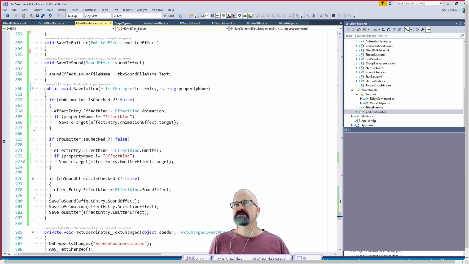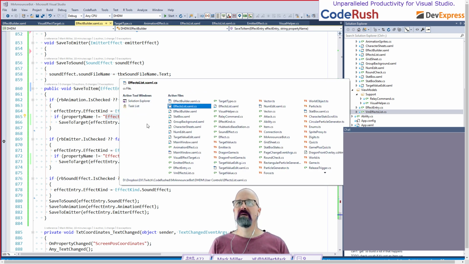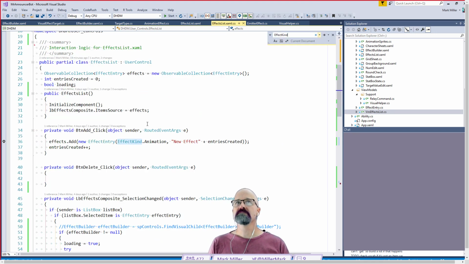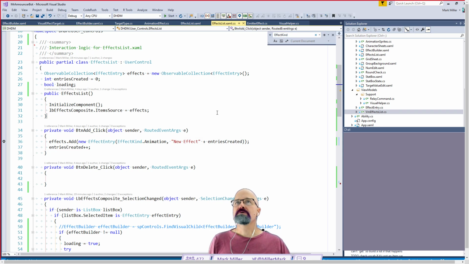I think that the other side of this is not checking, and the load is just saying, okay, let's load it up. Because here's the thing: if the property name that's changed is effect kind, that is triggered. Here, let's look at that so we can see it. That is triggered, I'm pretty sure. Well, I thought I was sure about it. Oh no, not effect list, effect builder.